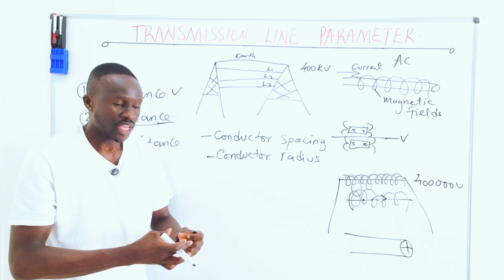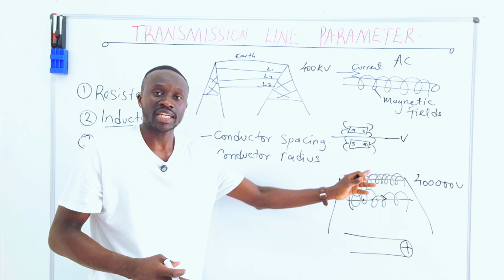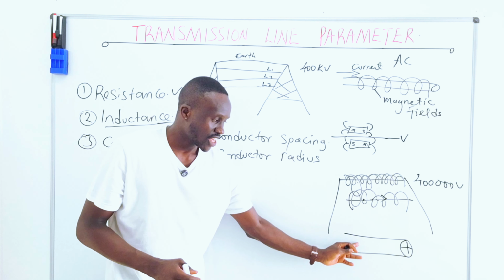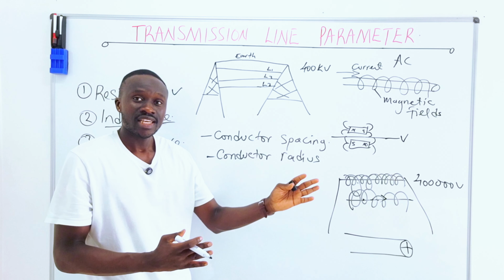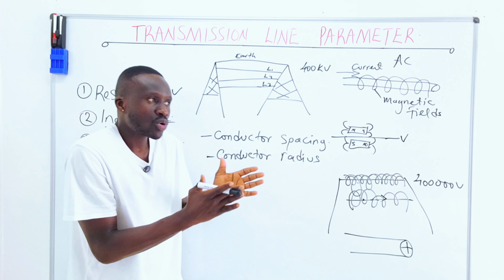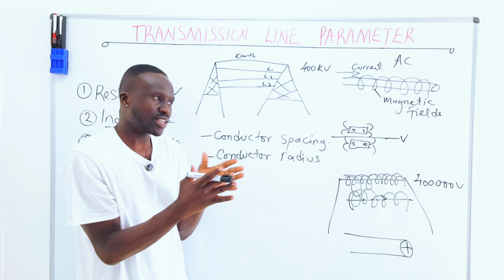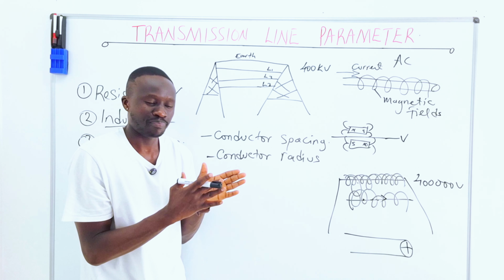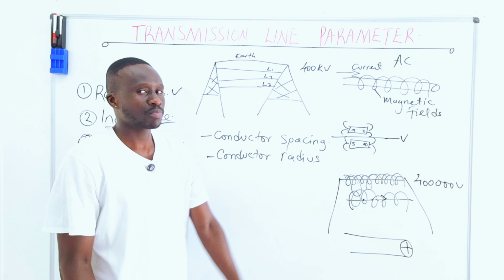Is it big enough? If it is big enough, it will also create very large magnetic fields. It will have less resistance, because we said if the cable is big, it will allow electrons to move, meaning electrons will not see much resistance when they are moving. Like you, when you're moving through a small corridor, when you are many, you'll have resistance, you'll push each other, and still you'll reach the door, the output. But you'll be pushing each other. Whereas if they give you a very big room to pass, everyone will be passing freely.